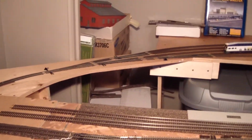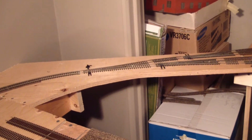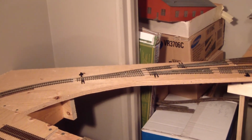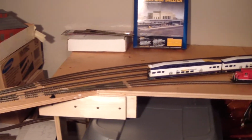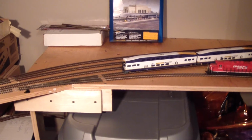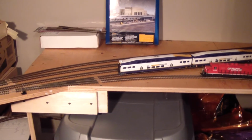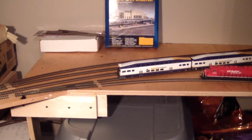And the biggest update itself is we finally built our staging yard. Found a Shinohara Y switch randomly in my stuff. I never purchased one, so I don't know where I got it from. It goes into a 5-track staging yard. 4 of the tracks hold 6 grain cars, so 2 12-car trains, or 4 Husky stacks.